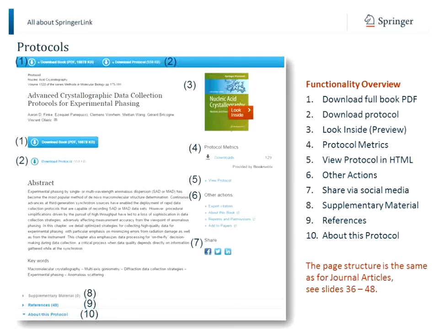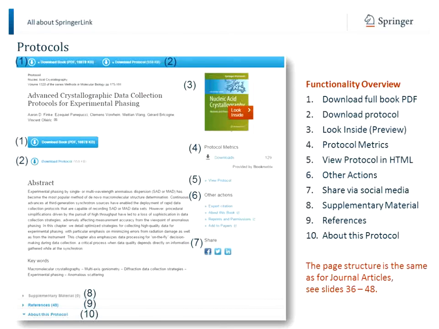Similar to book, there's also protocol metrics that shows various data about the use of this to evaluate the value for you, this particular piece of content. You can view the protocol, and number 6, again, additional features like exporting citations, more information about the book on our catalog website, reprints and permissions, and add this title to your papers app.